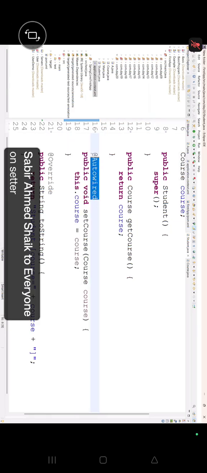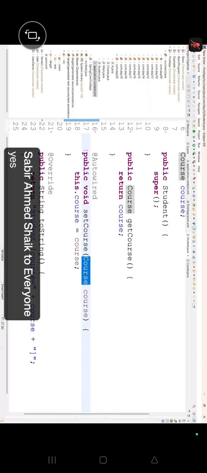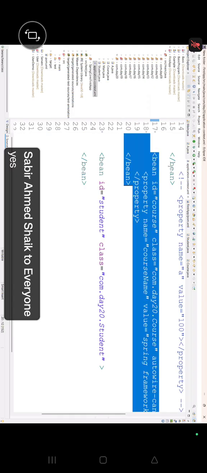Again, remember, autowire, where had we written it? Inside the setter, right? Okay, how will it identify where we had written? Setter. Now @Autowired will work by type, right? By type will check the name or the type? So we had written it at the setter level, so autowire will check what the type is. Course. Now it will search: is there any bean dependency of the type Course? Yes, it is present. It being present means this will be injected through which method, guys? Setter method.